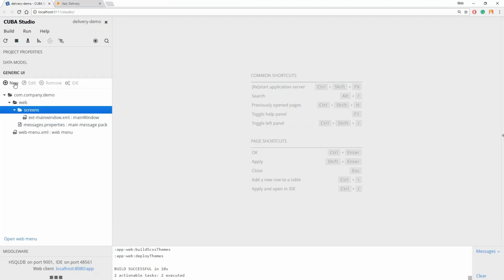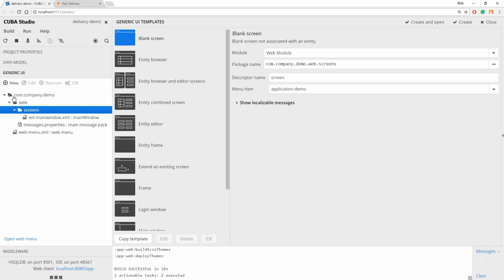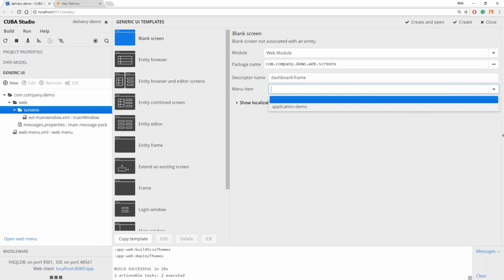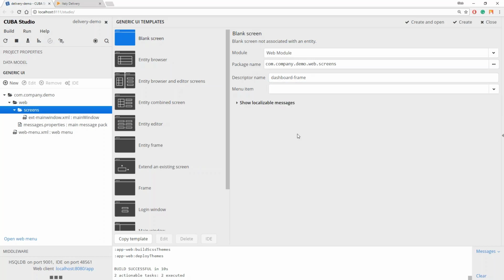So click New, select the blank screen template, set descriptor name to dashboard frame, and set menu item to empty value. So descriptor name dashboard frame, no menu item because we don't want to display this frame from the menu, and click create and open.